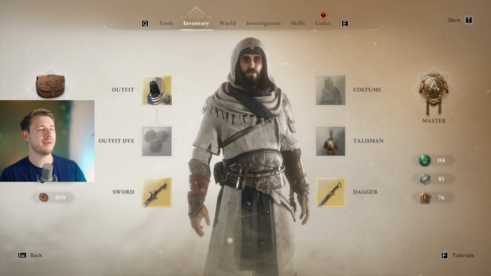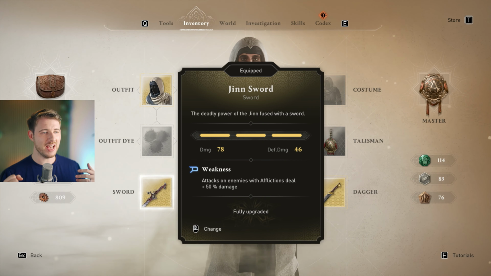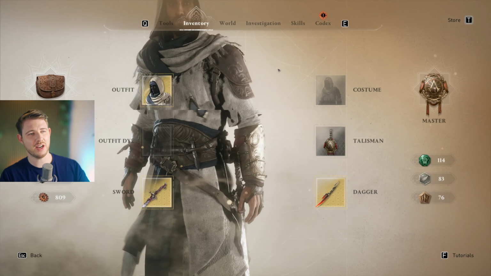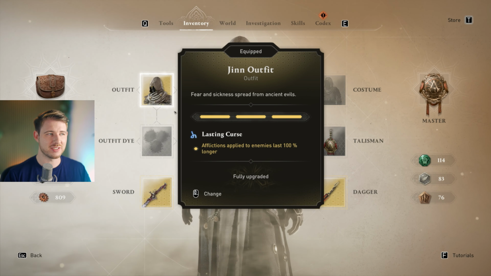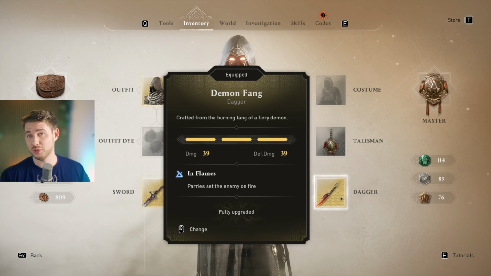As for the best weapon, you guessed it, it's of course again a microtransaction called the Jin Sword. And it has 50% more damage on enemies with afflictions. And what this means is basically fire or poison, and you should definitely combine it with the Jin outfit so that these afflictions last longer. But not the Jin dagger, it's crap and I wouldn't carry it anyways.